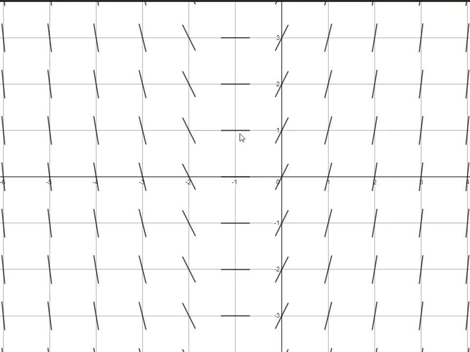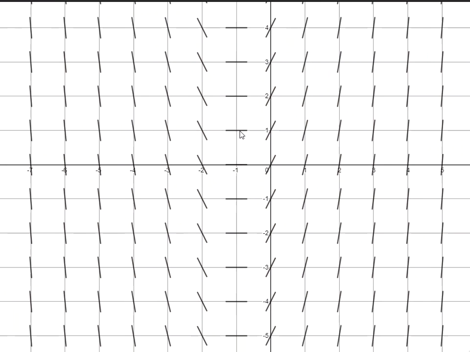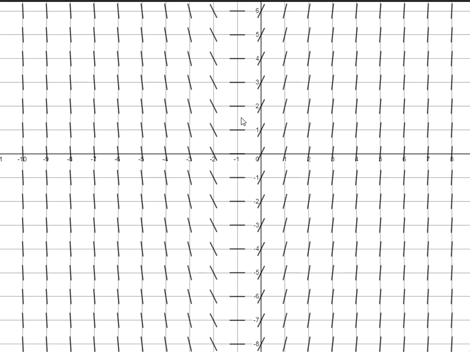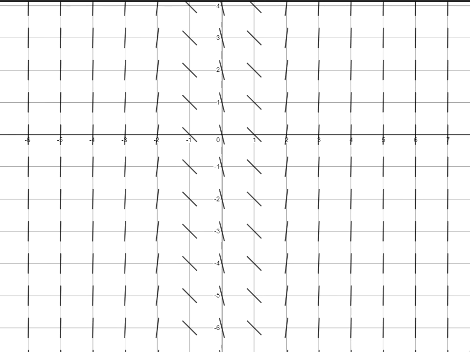Now let me show you the slope field without the red lines on it. So here's the slope field without the functions drawn on top of it. I'm going to zoom out just a little bit. There we go. And you can kind of see, as if you're trying to play grown up connect the dots with these, I could come in through here and just make a nice little parabola right there. And so the parabola could be up here, it could be down here, it could be way down here, right? This shows us all the possibilities of what this original function could look like without the mess of having to draw every single one.